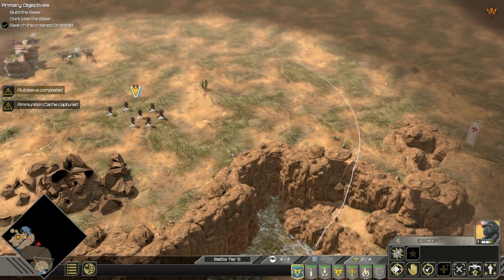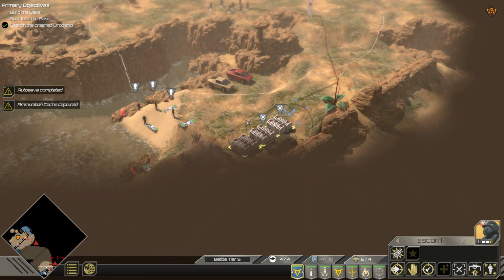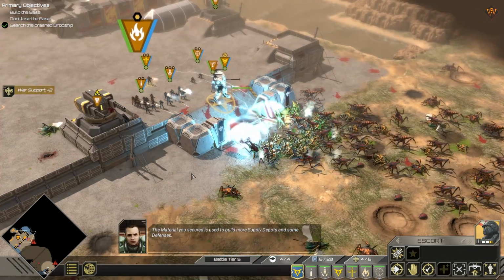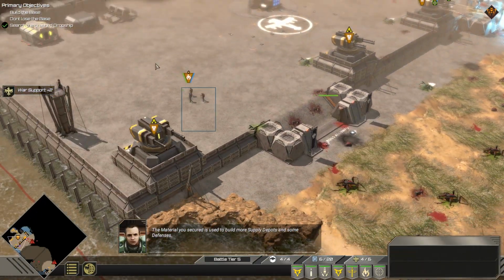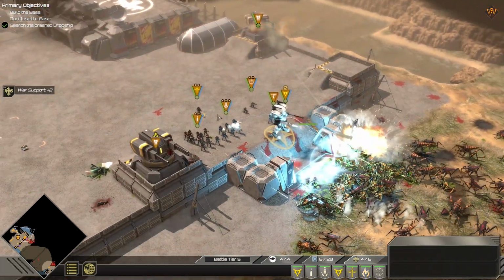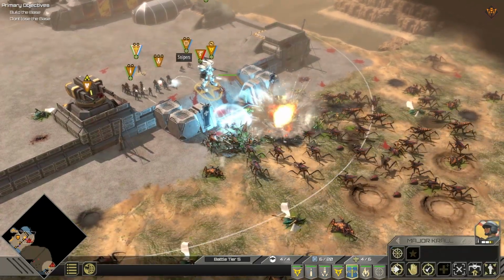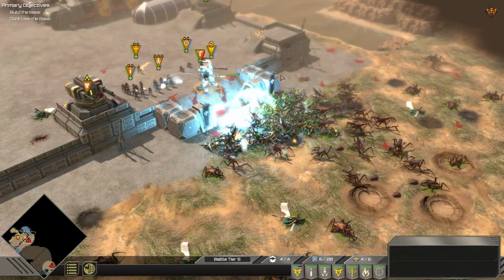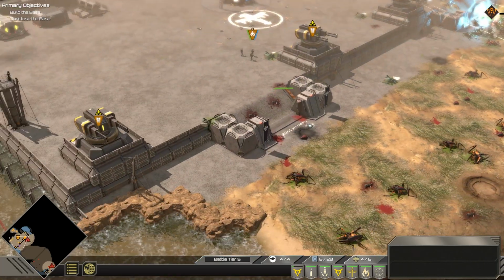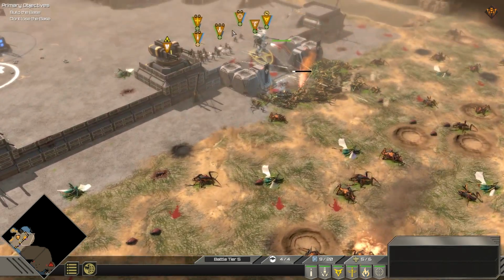Let's save since we made some decent progress. What's this? What's this flag? Just, yeah, get rid of those. Here we go. Okay, that one we could just walk up to. Yeah, the reason I put the Marauder in front is because, obviously, it is much tankier than everything else.